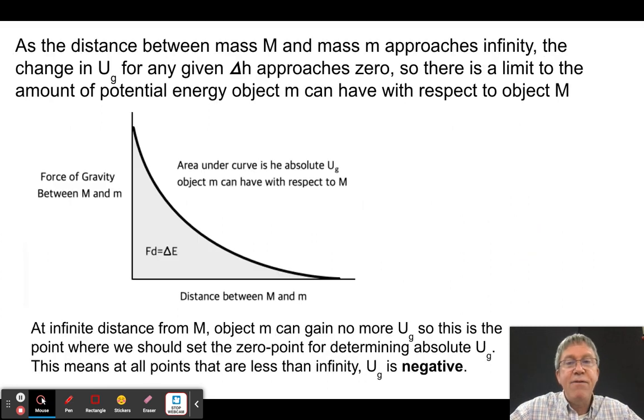So if we were to graph this, we get something that looks like this. Let's make this the force of gravity between a planetary object and a test mass, and let's make this the distance between the planet and the test mass. So what we see is, at first, a small change in distance. Well, first of all, let's just say this is what the graph would look like. Okay, it's an inverse square graph.